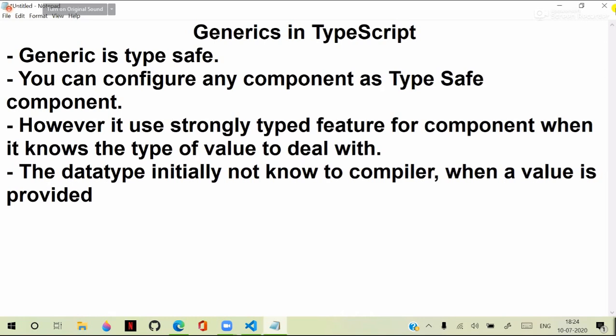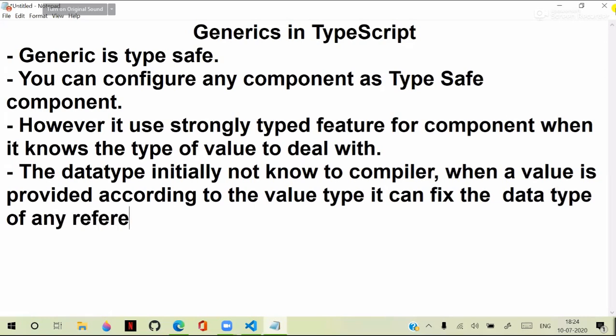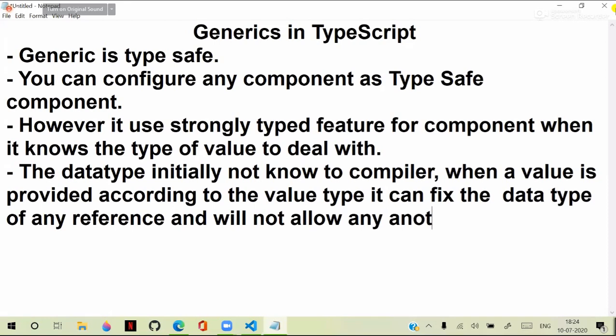When a value is provided according to the requirement, according to the value type, it can fix the data type of any reference, and will not allow any other type. That is what generics can do.